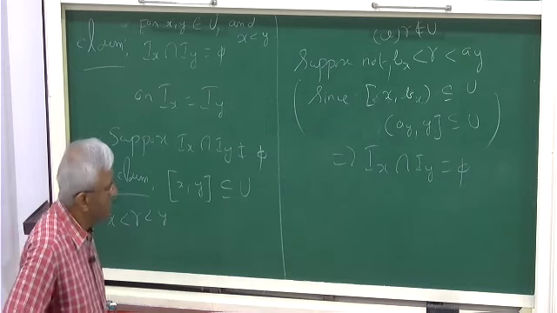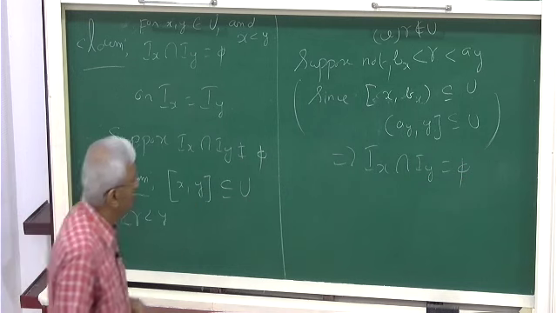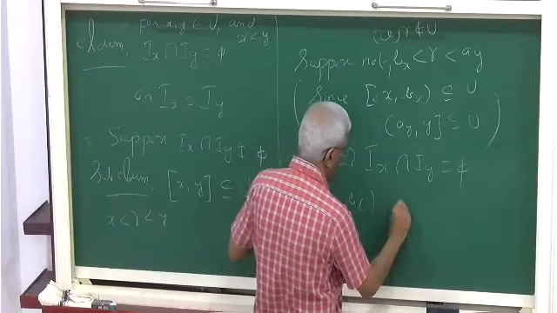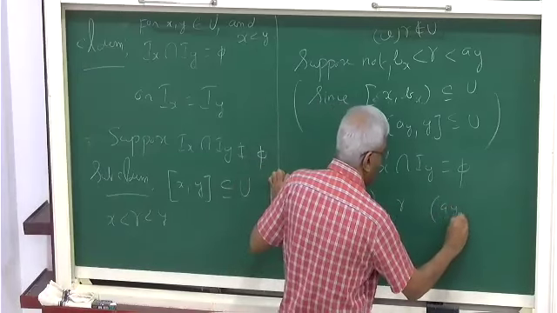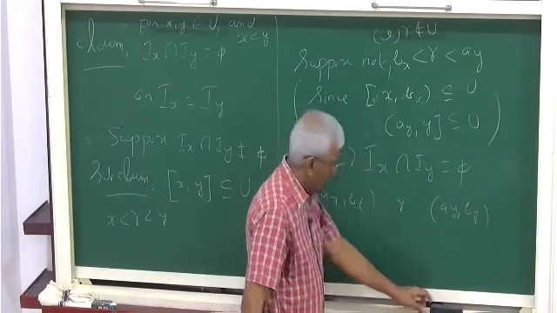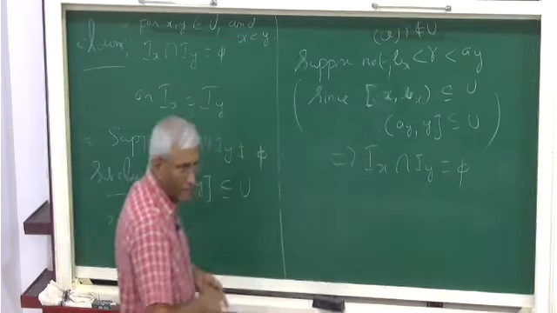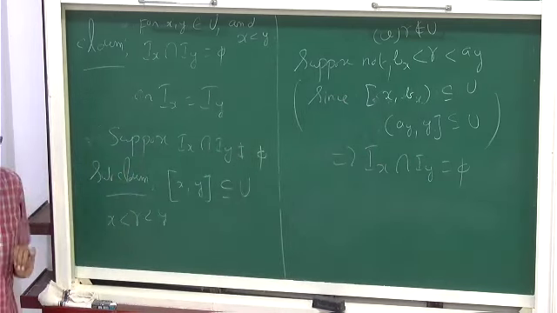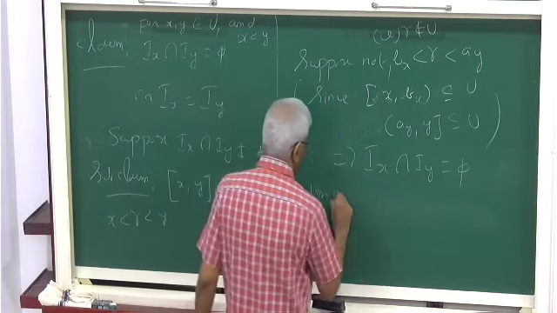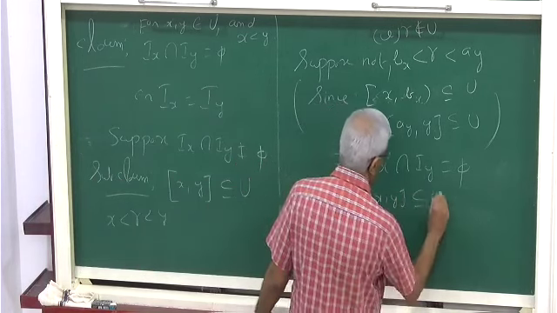No, no, I_x intersection I_y is empty. I_x is equal to I_y, where is that coming from? r greater than b_x means a_x, b_x is here and some r is here, then a_y, b_y is here. They are distant; this r is separating those two. So I_x intersection I_y is empty. That is what it means, right? Which is contrary to our assumption. Hence the subclaim: the whole interval xy is contained in U.